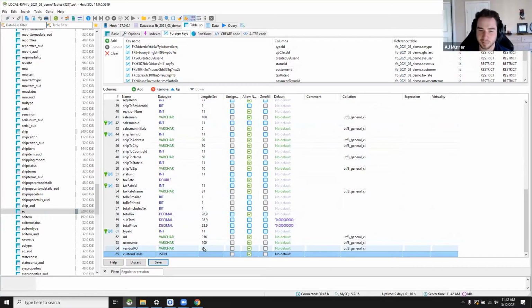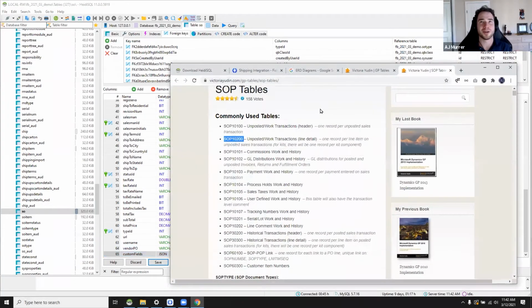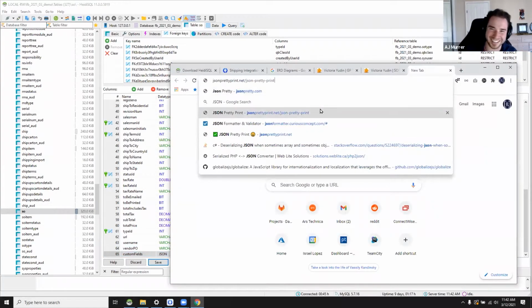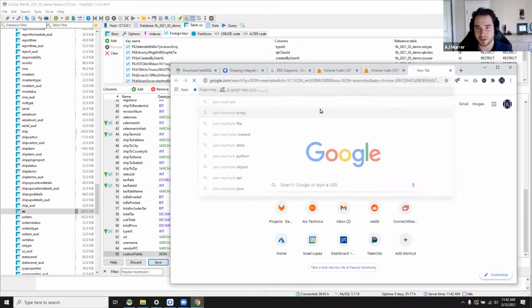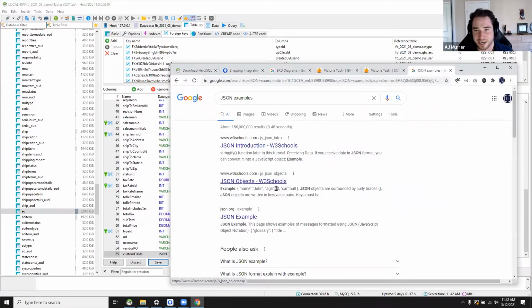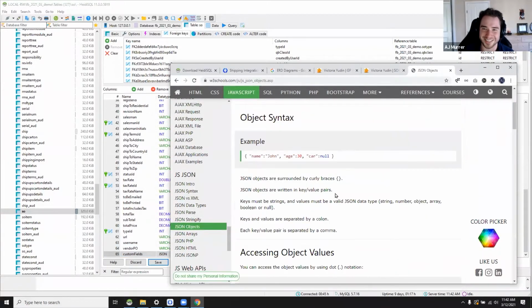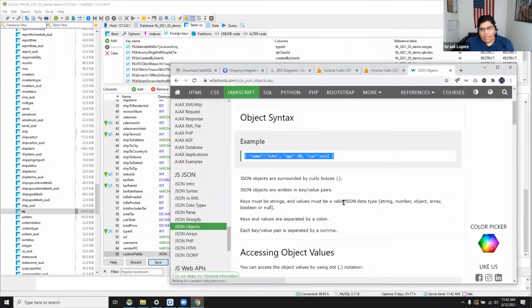So what Fishbowl decided to do is, instead of having a really deep structure for rows of custom fields, they collect them all and put them into one field called custom fields that happens to be JSON. Are you familiar with JSON? I'm not. Well, when I was watching your custom field video, I remember you went to a JSON beautifier or something. Yeah, exactly. Before I found your video, I was looking on your channel and thought they were dictionaries, which is what I thought the custom field was. Like a key value pair.